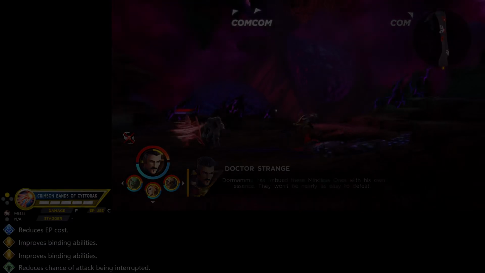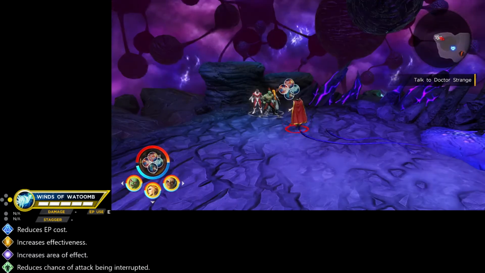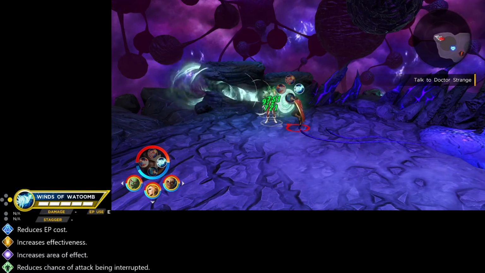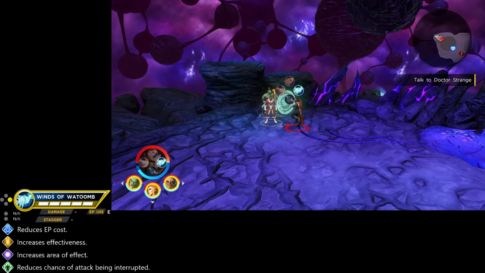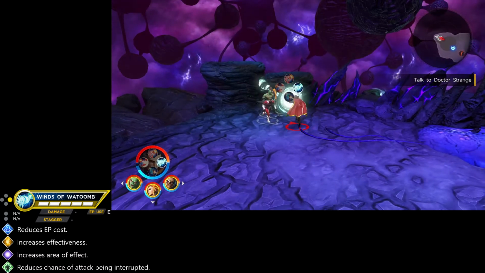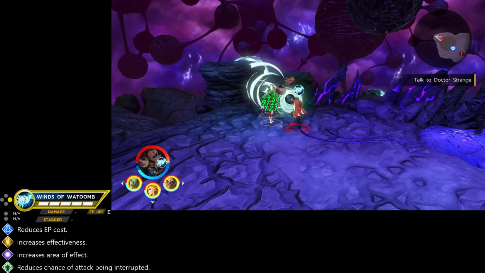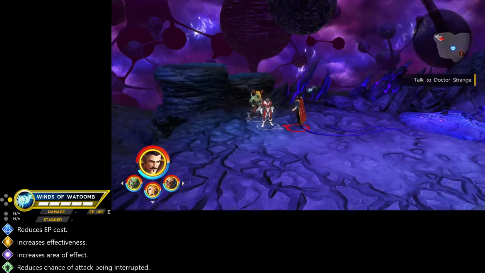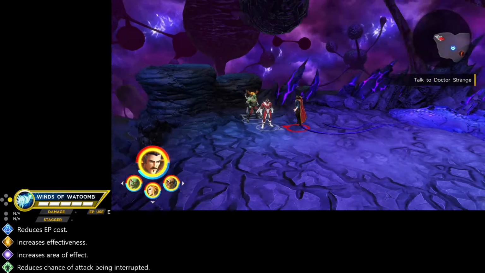The third ability that Doctor Strange possesses is an incredibly unique ability in the form of the Winds of Watum. And this is one of the few abilities within the entire cast that allows a character to heal their allies. This will release that vortex in the direction that the character is facing, and it heals allies in its path.